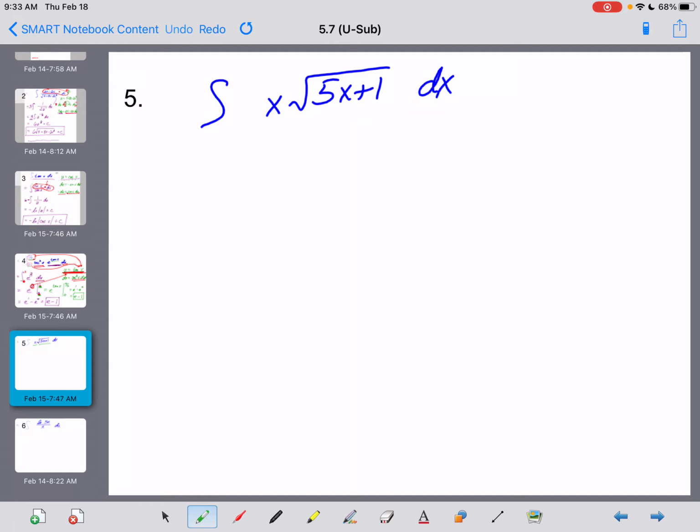But I'm going to dive in here without talking for too long. There's a shocker. And I'm going to go with what I had talked about before. We're going to let u represent the easy part of the hard part of the integrand. So if we're looking at 2 distinct parts to the integrand, I think we can agree the second part, the square root of 5x plus 1, is the more complicated factor right here. And we're going to try to follow the same pattern we've been using. We're going to let u not equal the entire hard part, but the easier part of that hard part. I'm going to leave off the radical and just let u represent 5x plus 1.